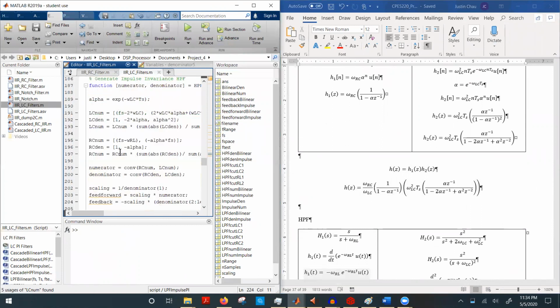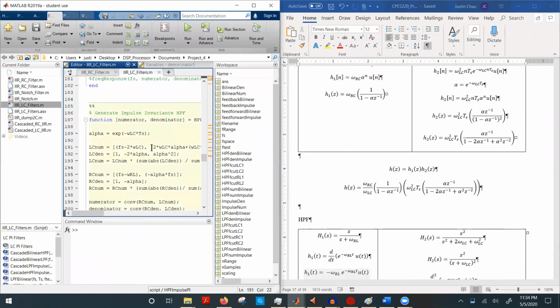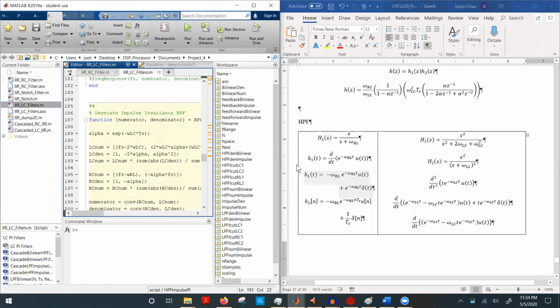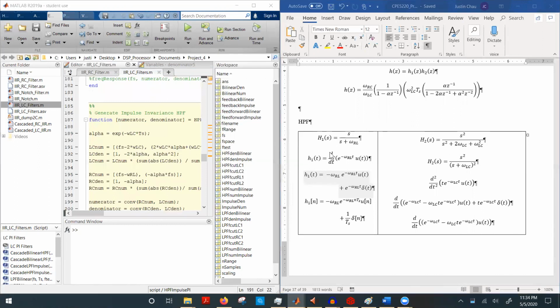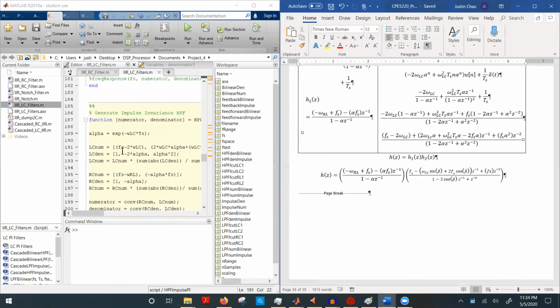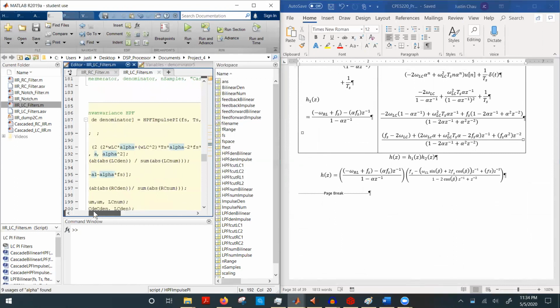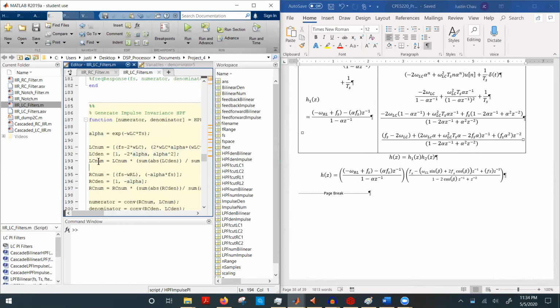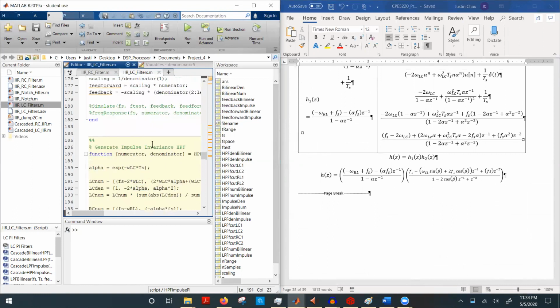The impulse response of the high pass filter is the same thing, even though I don't think I use this, because you don't generally want to design a high pass filter using impulse invariance, but I just did it for the sake of theory. Basically, I just copied down this equation for the RC and this equation down here for the LC, with these as DC scaling factors.